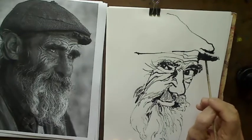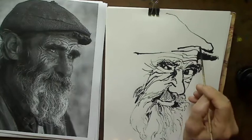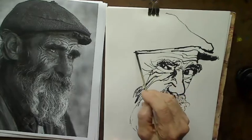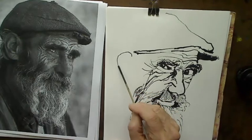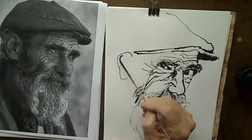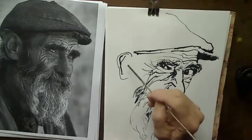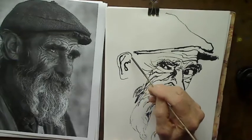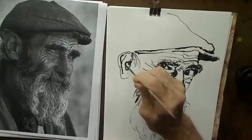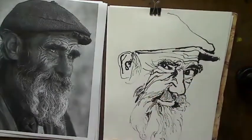And the neat thing about working with the ink is that you don't ever have to worry about erasing anything. So you are constantly in the process of making the drawing, and you forget entirely about not being happy. You're happy all the time because you're just drawing. You don't have to be doing it a certain way, or it doesn't have to be coming out a certain way that you want it to. You're just having a wait and see attitude and just drawing as you go along. And then when you finish the drawing, you'll see what you get. And until then, you're enjoying the process.